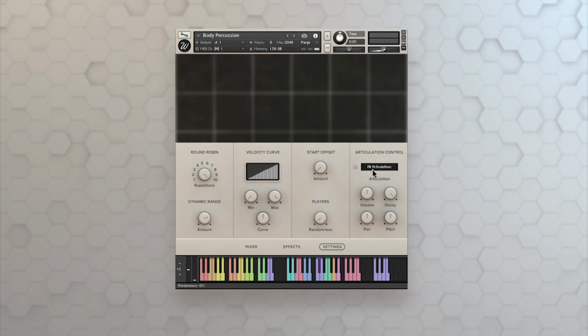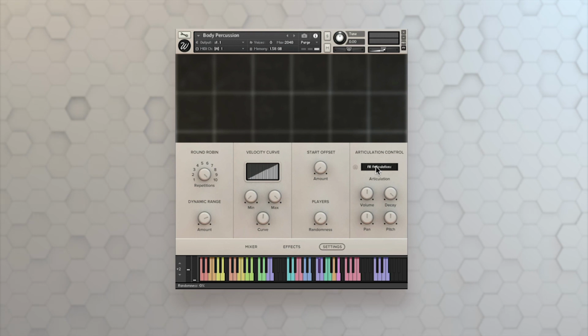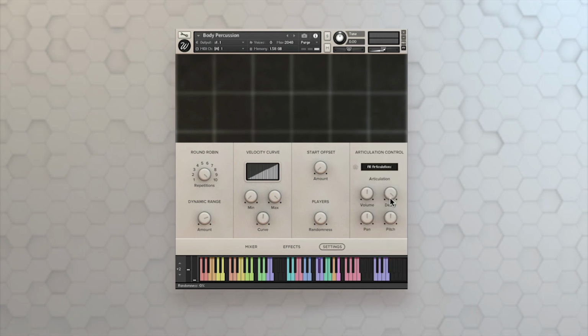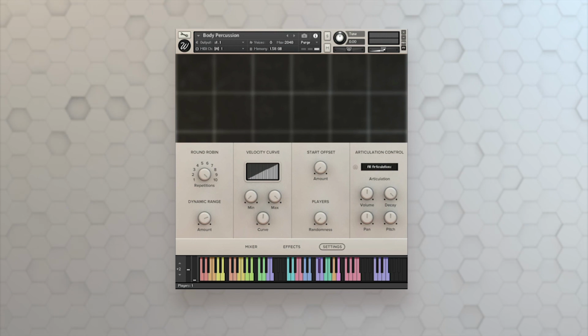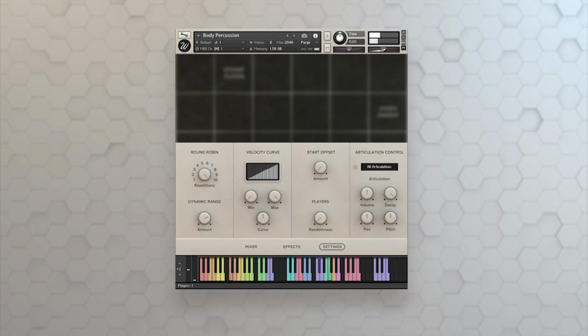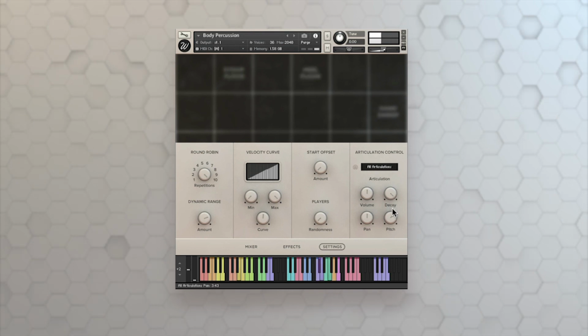Finally, you got the articulation control, and I love this. You can adjust all of the articulations, or you can adjust individual ones. So let's say I'm doing a pattern. Okay, I'm just going to play a pattern here for a second. Let me repeat one for you, get one going on repeat. And if you listen, it's a cool pattern, but I can adjust the pitch of everything in the pattern by adjusting the articulation control. Let's try it. There we go.